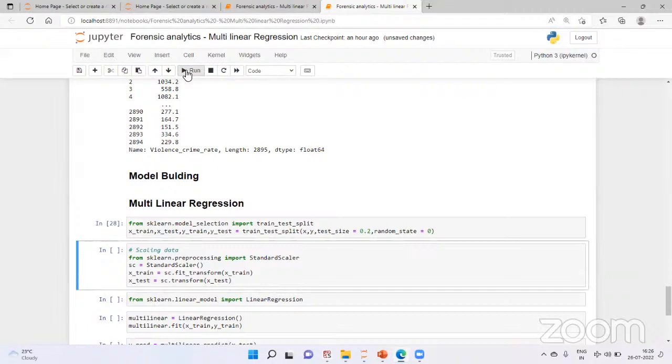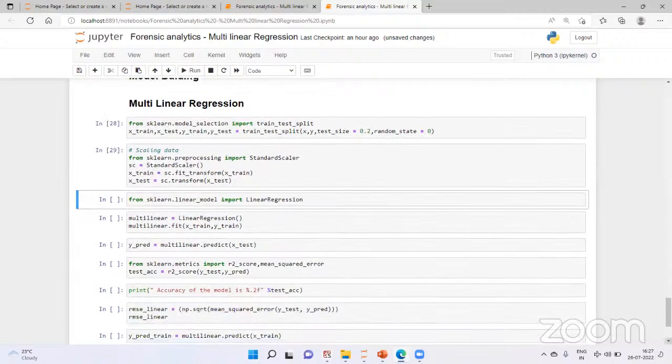Now we are using StandardScaler, scaling our data for easy analysis. Now let us import from sklearn.linear_model, import LinearRegression. It is important for our algorithm. So multilinear is nothing but linear regression.